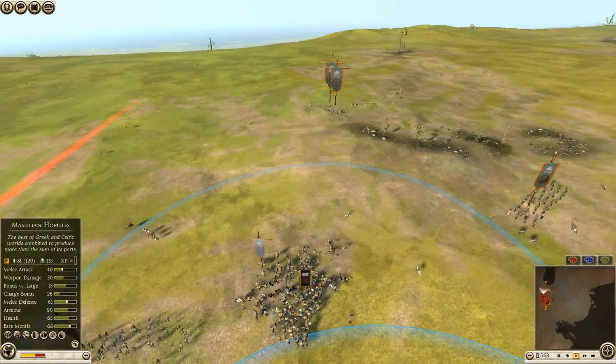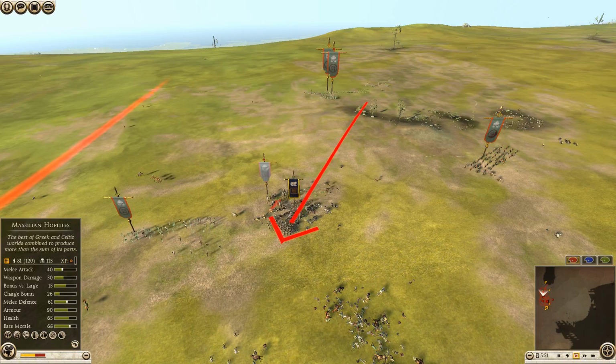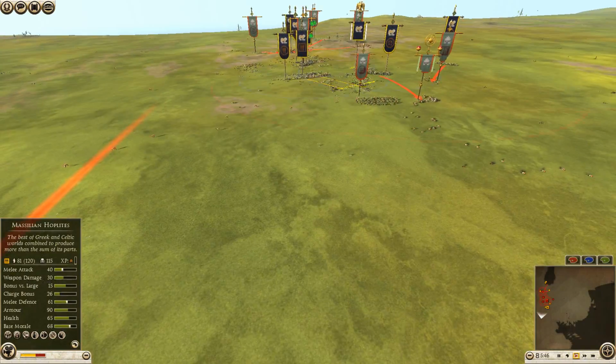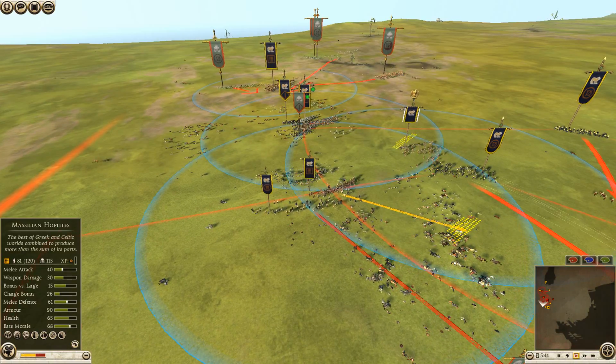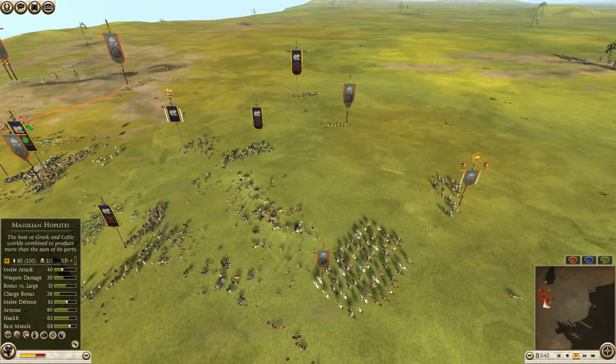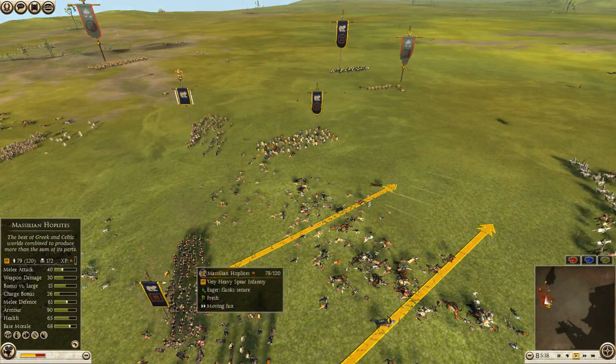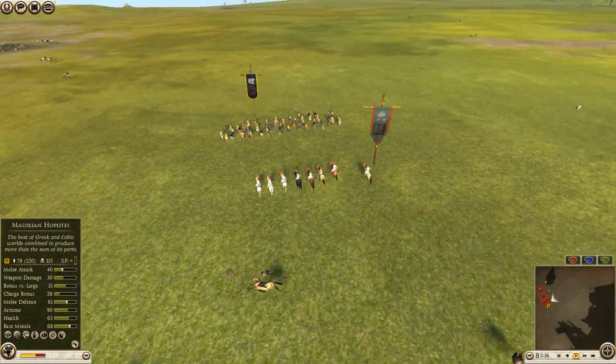Meanwhile, these slingers are doing nothing when they could be killing this Massilian hoplite with the other slinger and the horse archer. This would be a good start to winning the battle here. But there's still too much left on the field, I'd say, for Massilia, especially this slinger. And he's going to go in for a charge, he should. He needs to kill these 2 slingers.